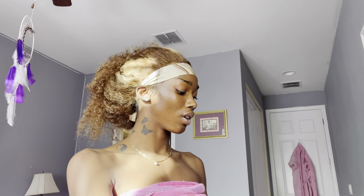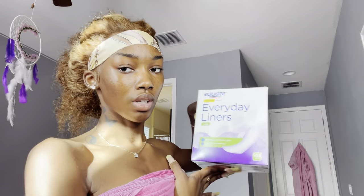I am glowing! Before I start with all the scented stuff, I want to show this — I have a box of everyday liners. This helps protect you because anything can throw your pH off. If I'm not wearing thin underwear or something, I always have one of these on. So I'm going to go ahead and do that.